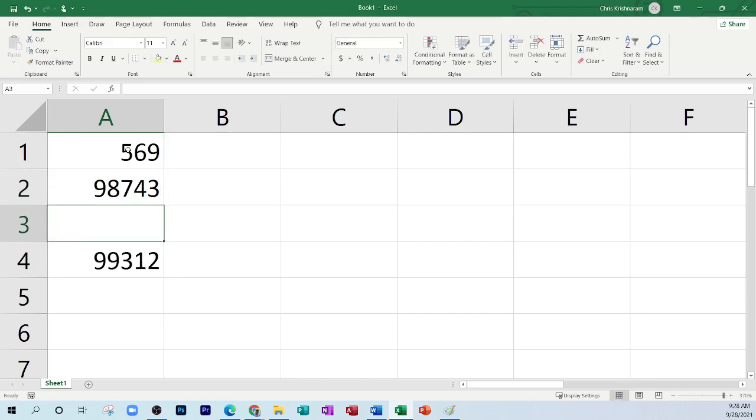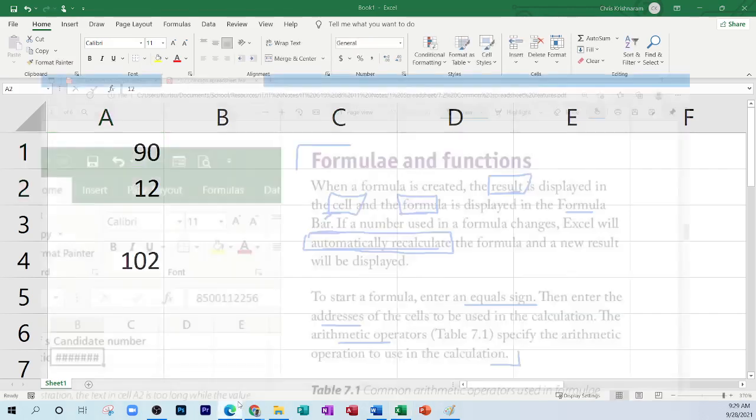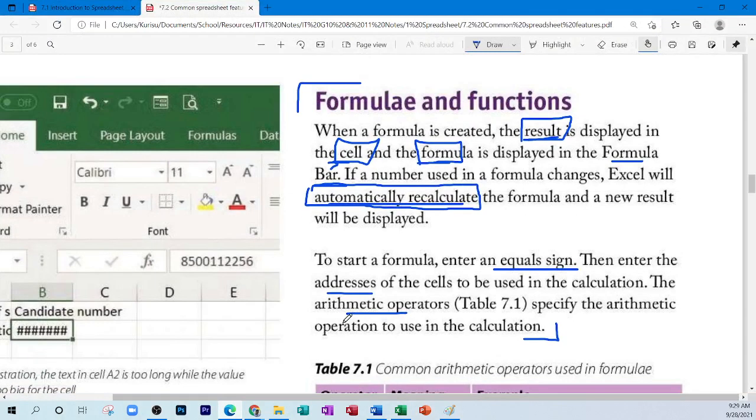So this is very useful when, say for example, you created a spreadsheet to calculate an invoice, or you're calculating a lot of items. You can add more items, you can add more prices, and it will always automatically recalculate the values for you. So that's one of the main benefits of using formulas.